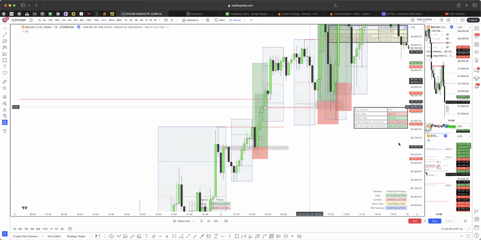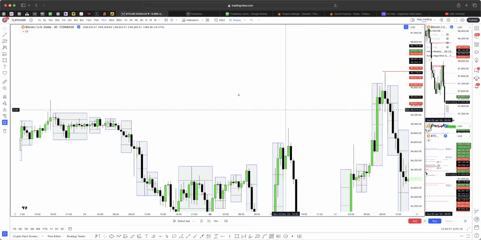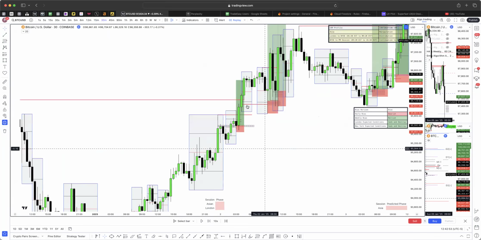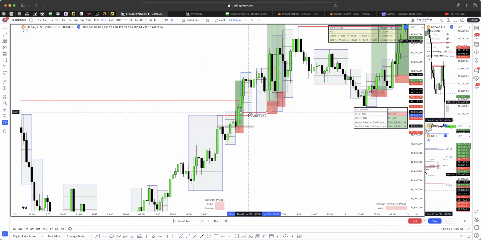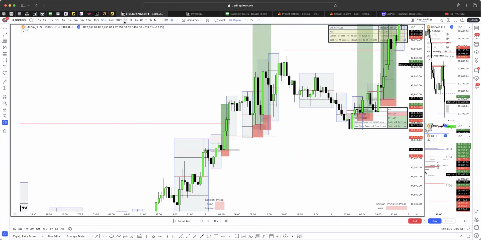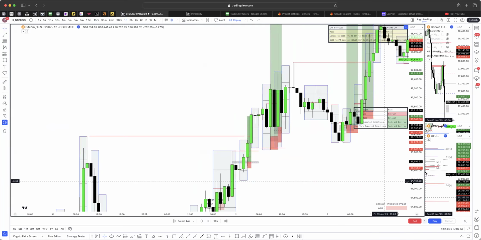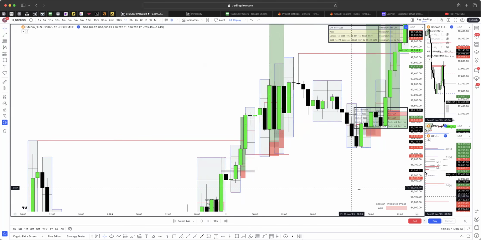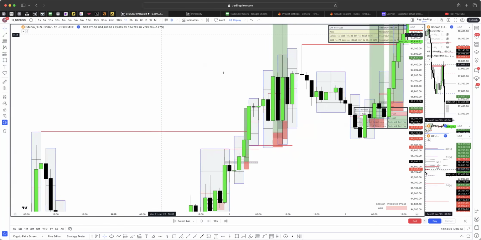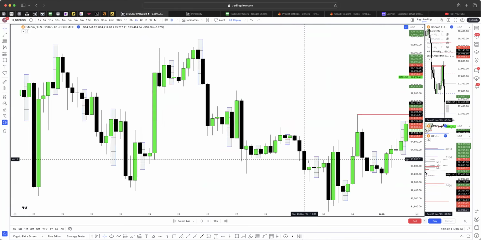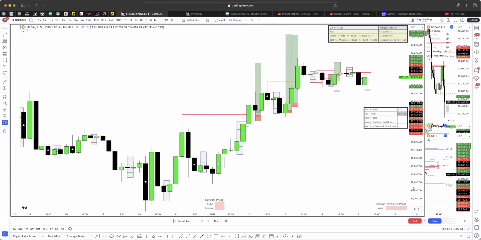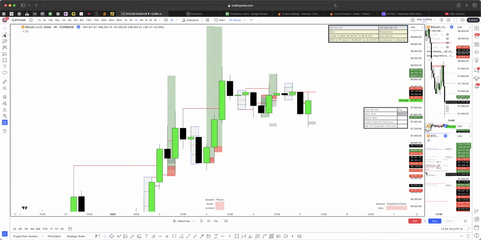I'll check 30 minutes because you need to check every time frame. Every time frame matters. So on 30 minutes, we have this, which price took out there. Let's check 1 hour. Here, price took out. Oh, wow. Okay, 4 hour. That's your final stop. On the 4 hour, here we have that's your point of inducement. Now we have everything.